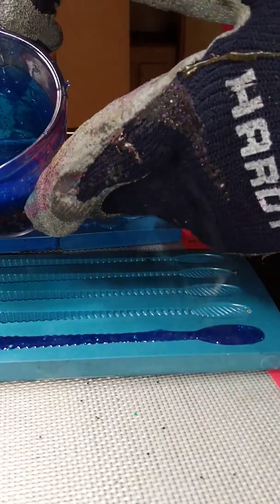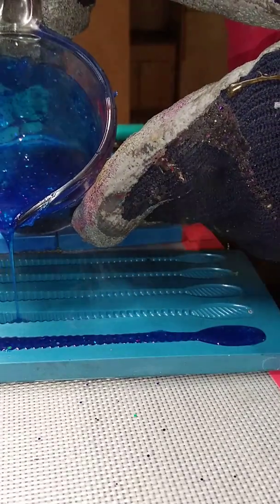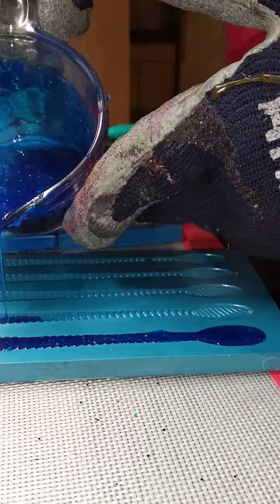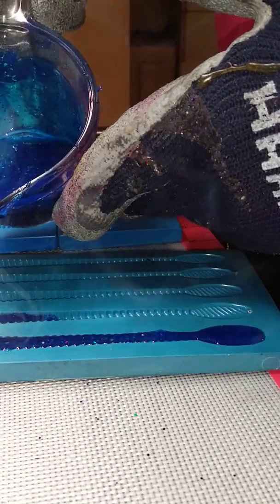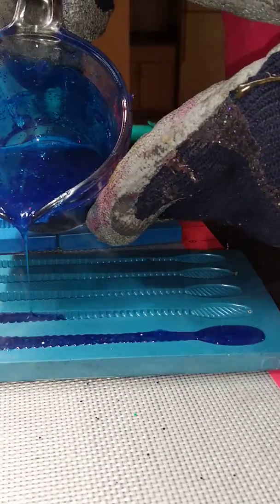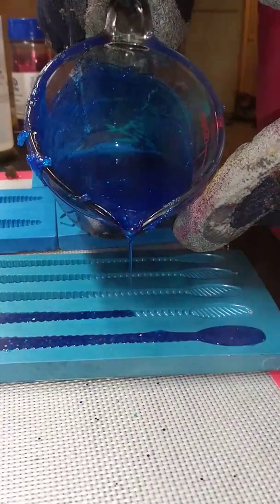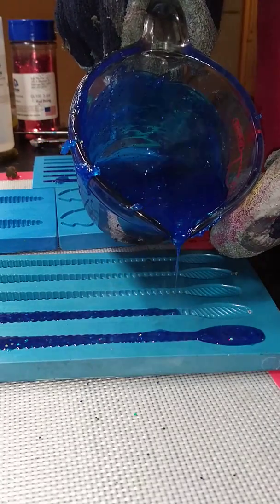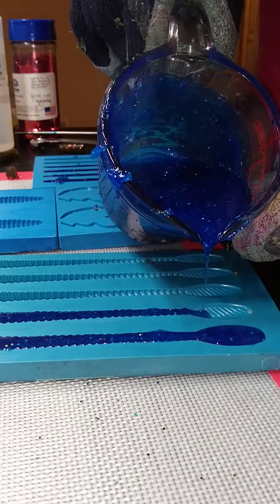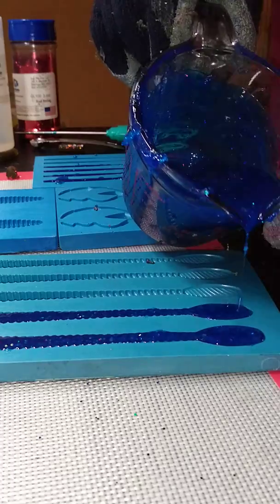We're going to do another one of them. About a third of the way back of the body. It's not a flat cavity. It does run downhill, so it does help. But I do watch that front. As soon as I see that front top off, I start moving to the back. You can even do the drip technique right here if you want to get real clean with it. See how I'm dripping it in there? It's real shallow and then braids when it gets to the top, and then to the back, just fill her in. So that's the braided worm.